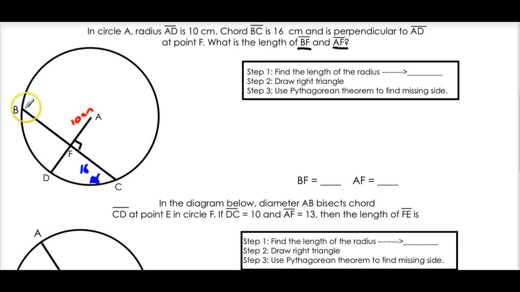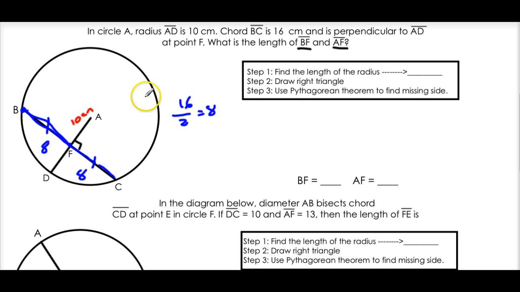Well, the first thing we want to know is BF, which is right over here. What do we know? Since the radius is perpendicular to the chord, we know it cuts the whole chord in half. So if I know that the whole thing is 16, what does that mean? That means that each of these are congruent and it's 8 each. So all I had to do was take my 16 and divide that by 2, which gave me 8. The radius cut it in half because it bisects it.